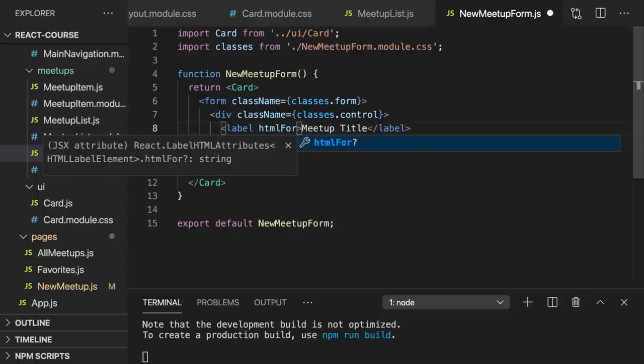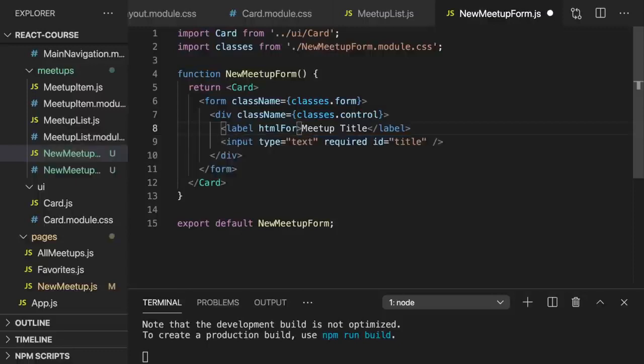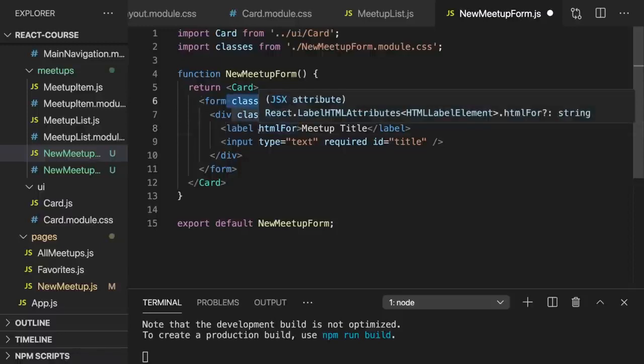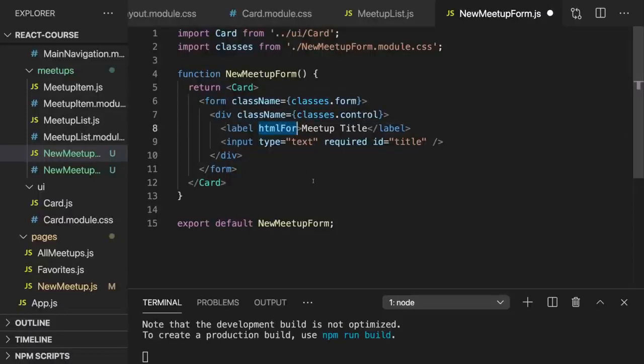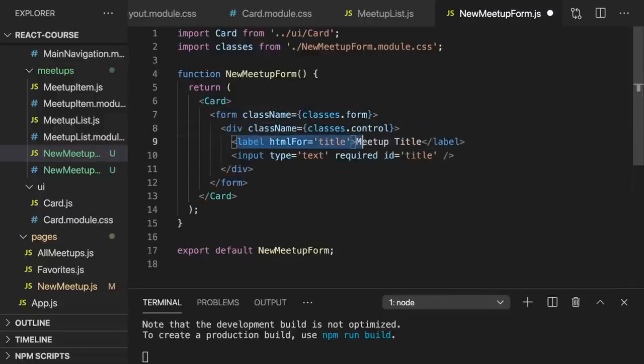So I add htmlFor as a prop, and that's another exception besides className where you use an attribute name that deviates from the regular HTML attribute name. It's basically the only other important exception besides className which you have to memorize. And then we point at title here. And this simply connects this label to this title for screen readers and other assistive technologies.